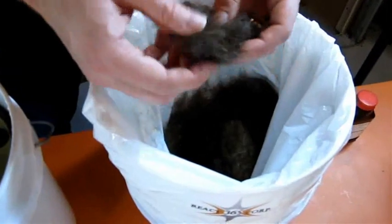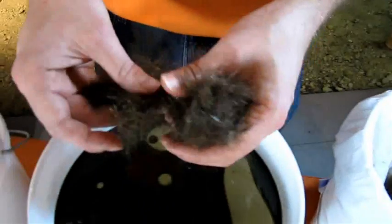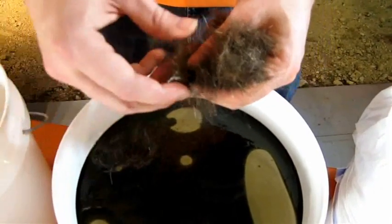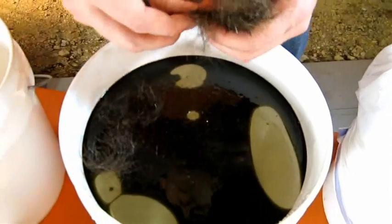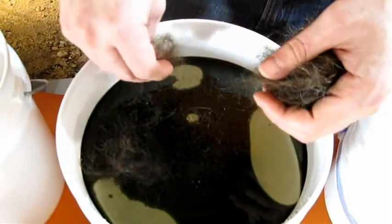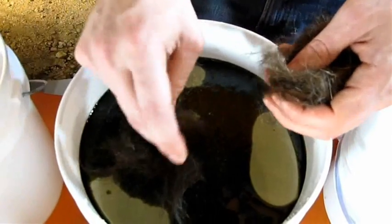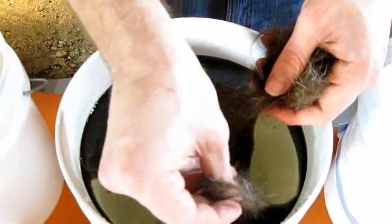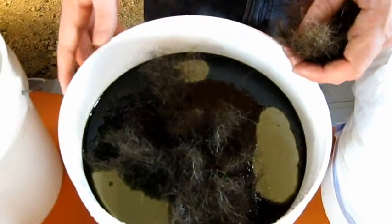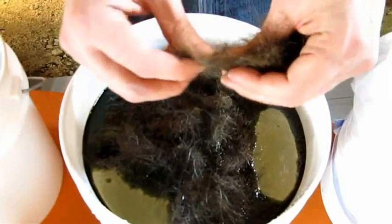So for this feasibility study using human hair, we're going to go ahead and take some of our samples of hair. We'll place them directly onto — and lightly — you don't want to clump it on too much. But you can imagine on a larger scale, working from a boat or a ship. You could almost throw bales of it out there from the vessel, and you're going to want to apply the hair gently to the oil spill. The natural waves of the ocean will kind of work that in there, and the pores will absorb up the oil.